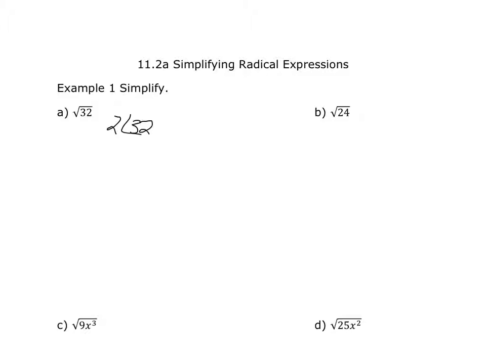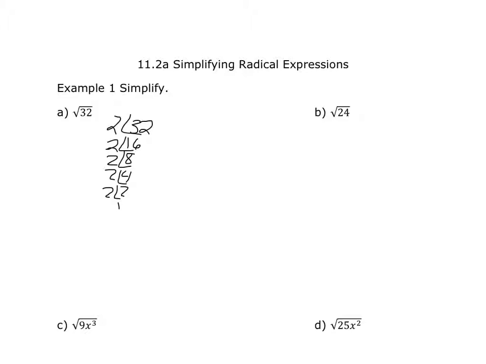When I divide by 2, what do I get? 16. Divide by 2 again, we get what? 2 again. 2 again. Okay, we go until we get 1 on the bottom. What gets to come outside the radical symbol? Pairs. Pairs get to come out.